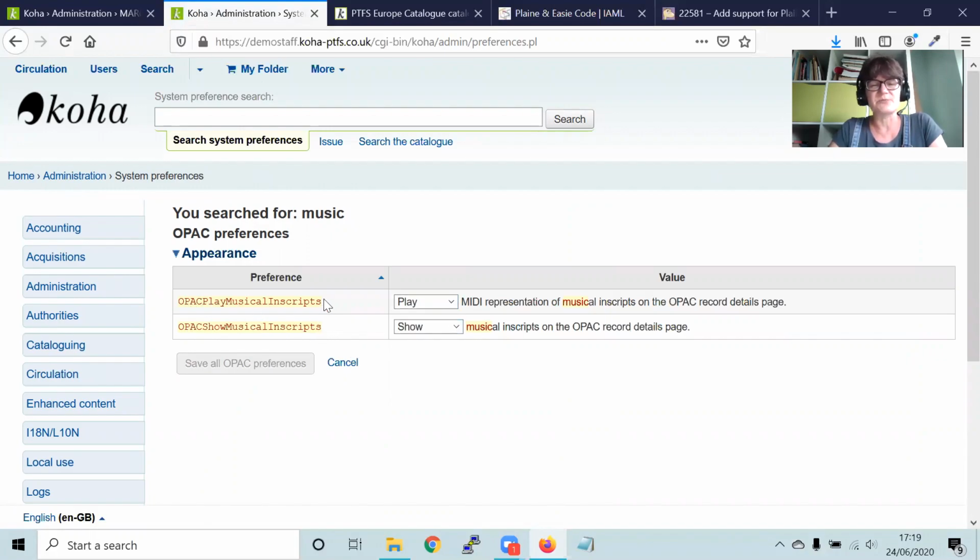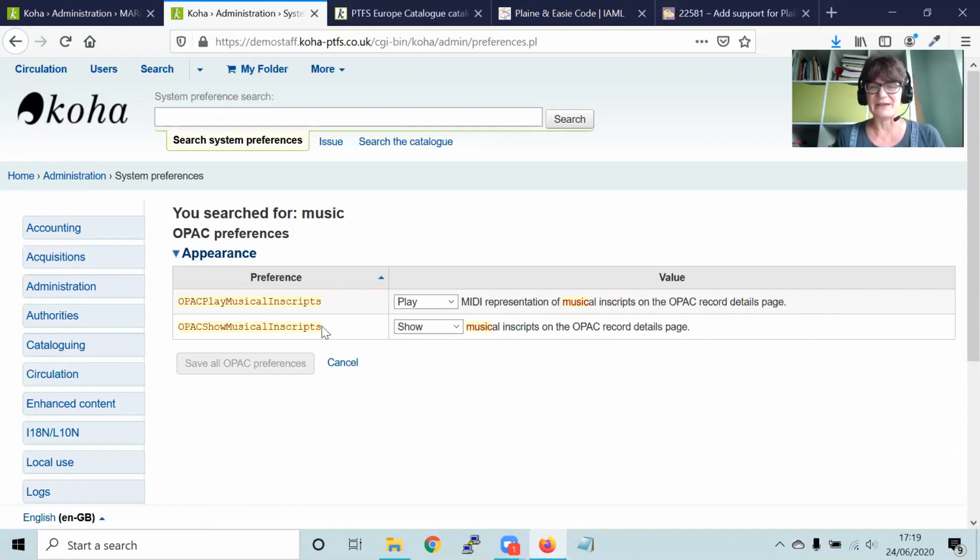The actual system preference name and the origin of this enhancement come from a particular bug, and the terminology is actually incipit. I think the preference name will be changed in due course to OPAC play musical Incipit and OPAC show musical Incipit.